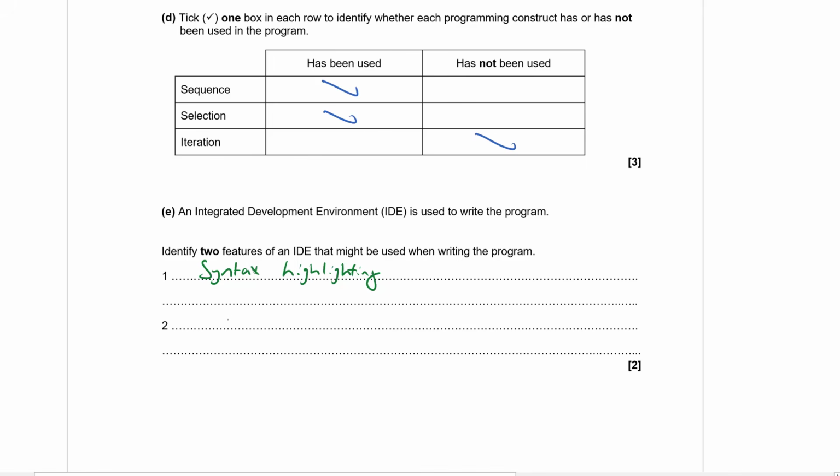And we could also say things like a translator. So we have a built-in translator. Again, we could be writing code in something like Notepad and hooking up to a translator ourselves. Most IDEs have a built-in translator we can use to run our code. Other things include debugging tools, the text editor itself, error messages, etc., etc.